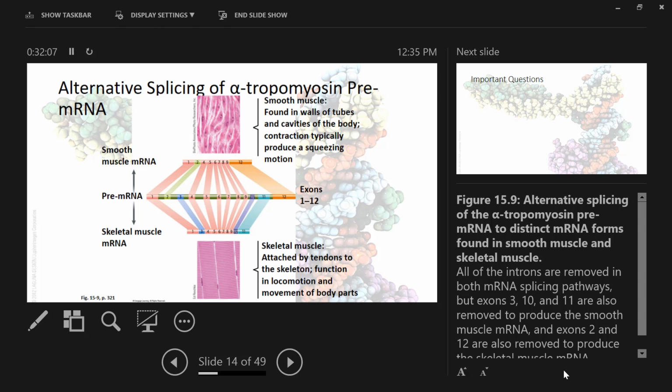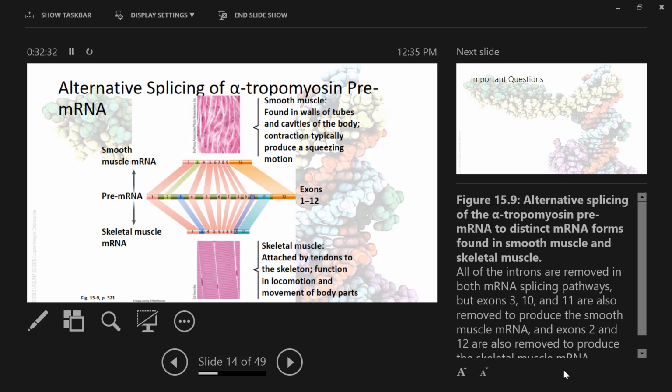However, there is a possibility to only take, say, in this case we're taking 1 and then 3 through 11. So we're skipping 2 and 12. And so now you actually have this portion becoming an intron for that product, this whole portion here becoming an intron for this product. And so you can take some things and cut them in different ways to produce different products.